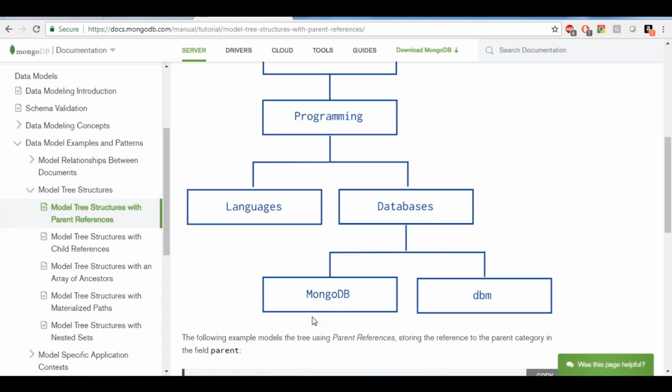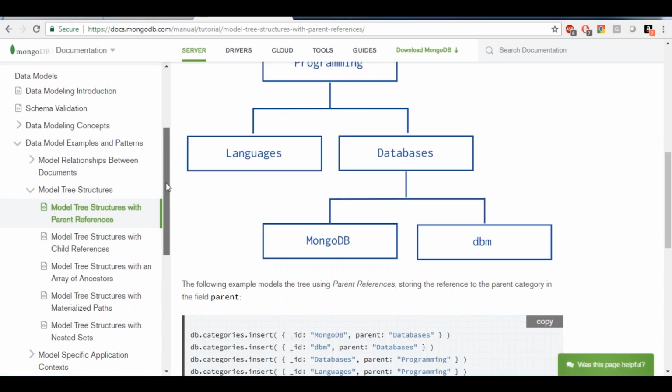So what is a tree structure? A tree structure is nothing but one way of representing your data. One of the simple ways is to always represent a parent. If I come in the reverse, always represent a child. Let's say in the same case, db.categories.databases, then I won't get the output as MongoDB and DBM. This time I'll get the output of programming. So the system itself is telling me that I'm the child of programming. It will go up, whereas the first one will go down.